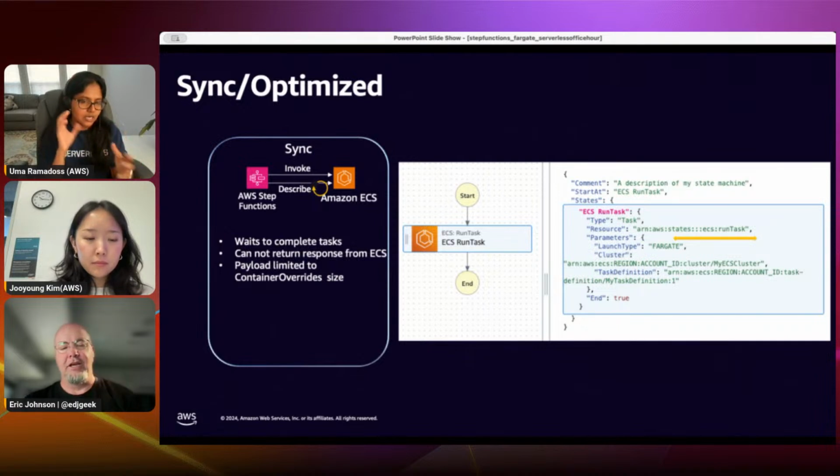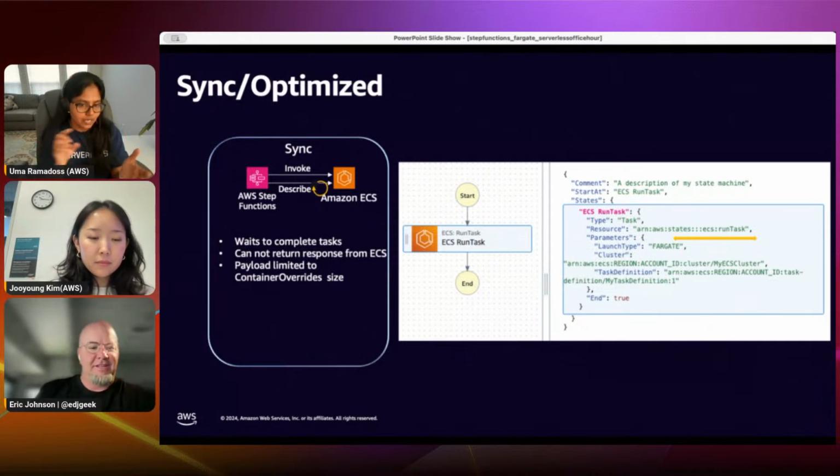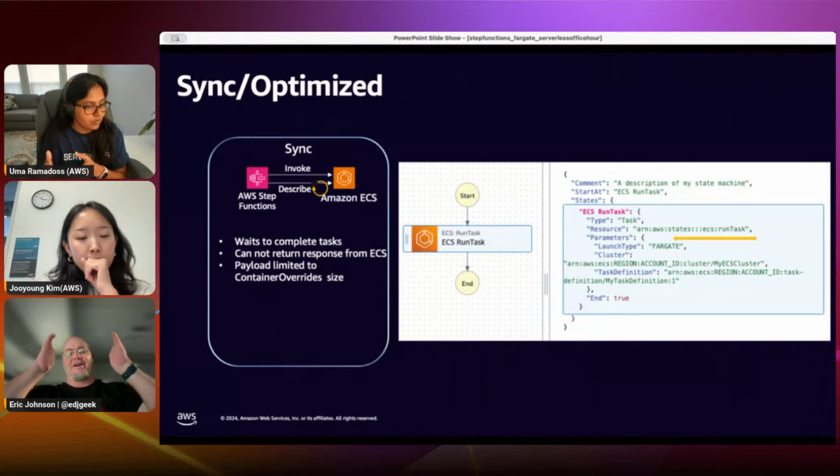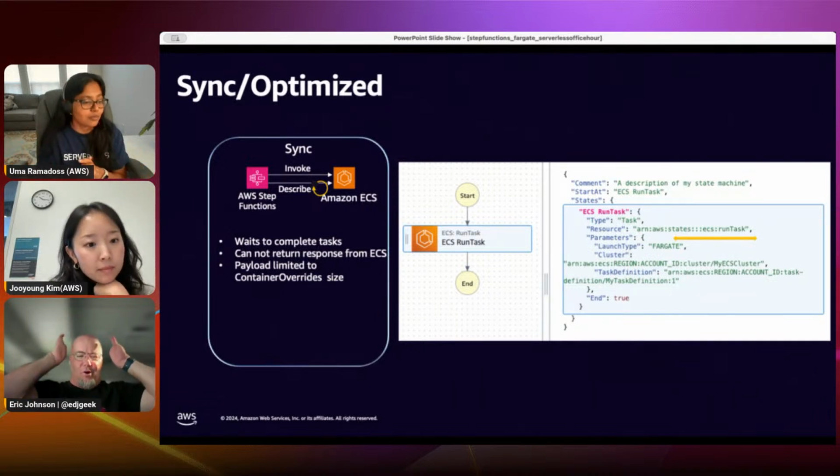If you are using this eventing mechanism from services, some services give you best effort, some services give you durable. I believe the ECS one is durable. So you will definitely get that notification, but it might take a little bit of time. If you have the describe task permission, it will immediately find out whether the task is complete. If you remove it, it might take a little bit of time to figure out your task is complete. Your ECS run task might not move to the next step until that event reaches EventBridge and Step Functions. That's another thing you should remember.